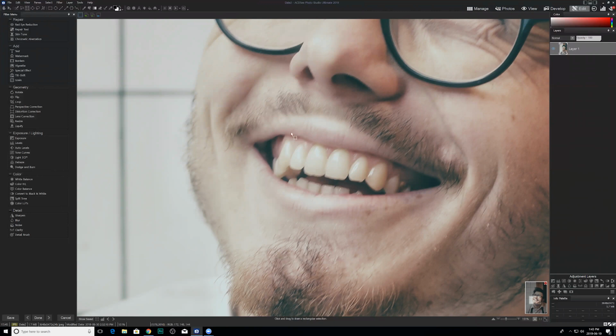And then what I'm going to do is use a brush selection tool to select only the teeth. So I'm going to select the brush selection tool. It's at the top left here. And I'm just going to reduce the size of that brush. And I'm going to make sure that smart brushing is set to magic. And then when I go through and make my selections here, it's going to be pretty good about remembering what aspects of the photos are the teeth versus the gums and the black space in between.